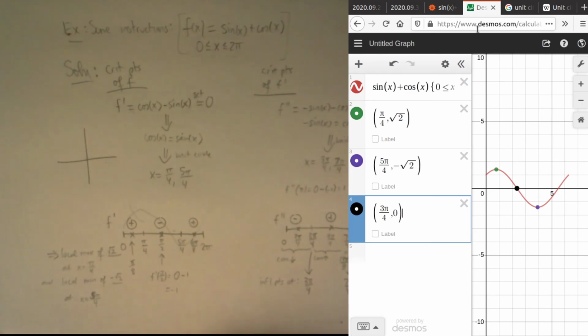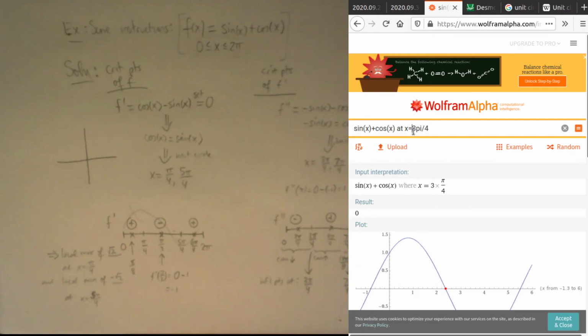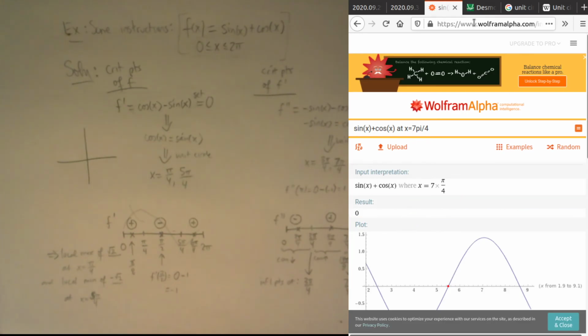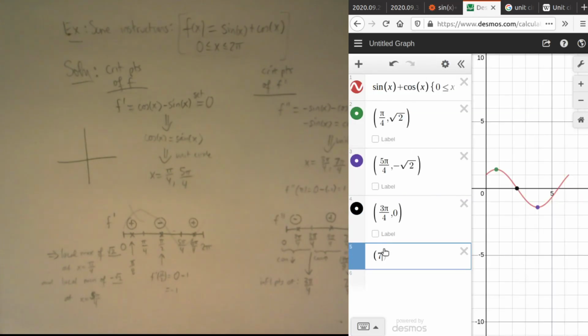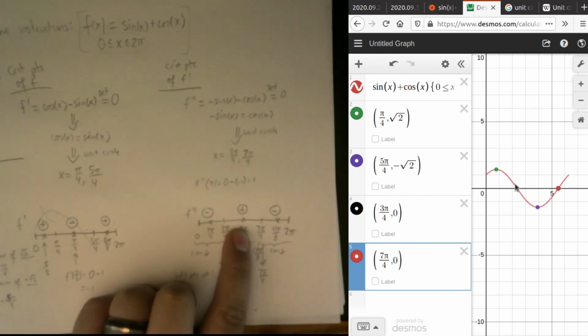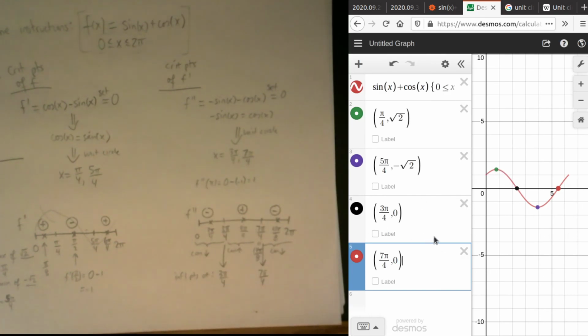And the other inflection point was at 7 pi over 4. That's at this position. And that also has a value of 0, so 7 pi over 4 comma 0 is an inflection point. And so we see right here on this portion of the graph, we had the concave down behavior. Then between this point and the next one, we have the concave up behavior. And then to the right, it's starting to go concave down again because it's going to sort of merge into this. So that's the other example I wanted to do, and I'm going to call it quits there.